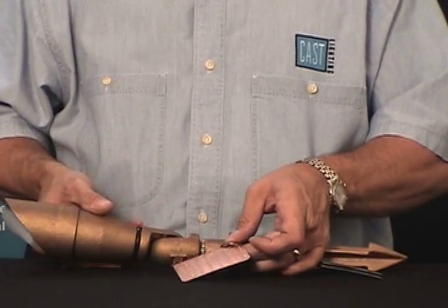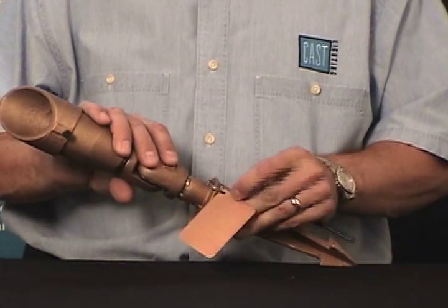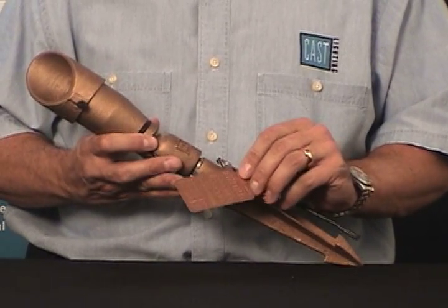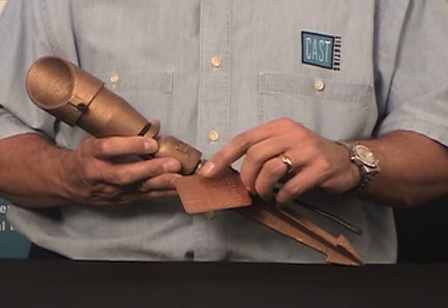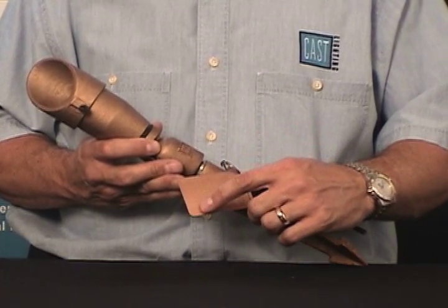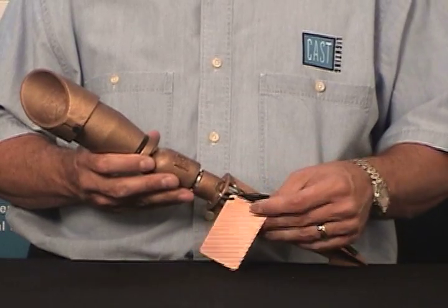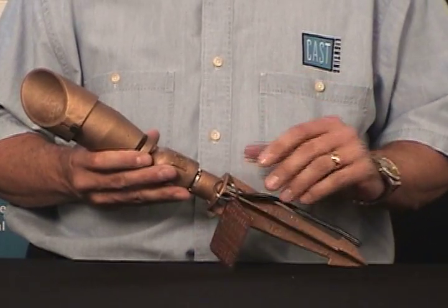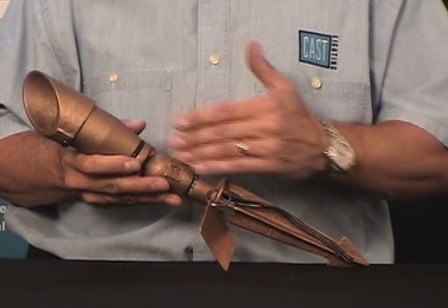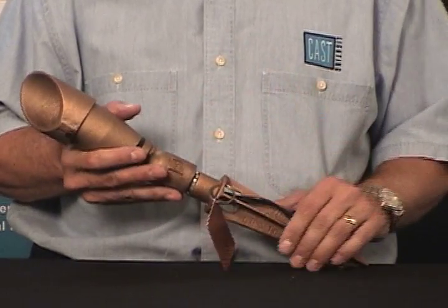Cast Lighting has a complete as-built fixture record tag that with a simple center punch, you can identify the wire run, the beam angle, the lamp wattage, as well as the transformer. And this sits permanently with the fixture so that anyone at any time can go back and maintain the system back to its original settings.